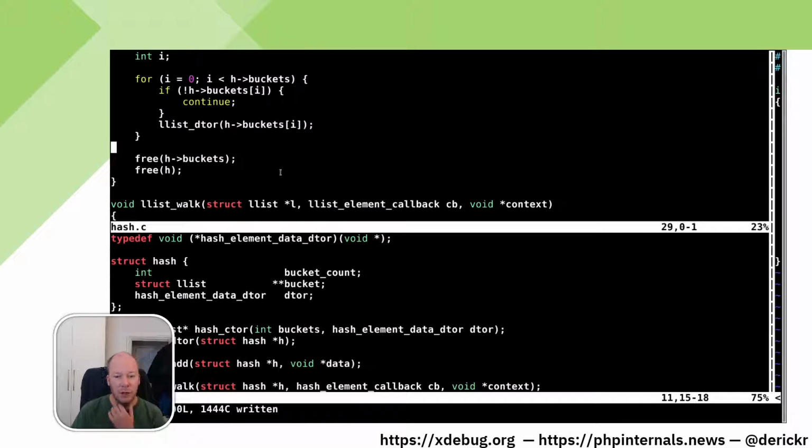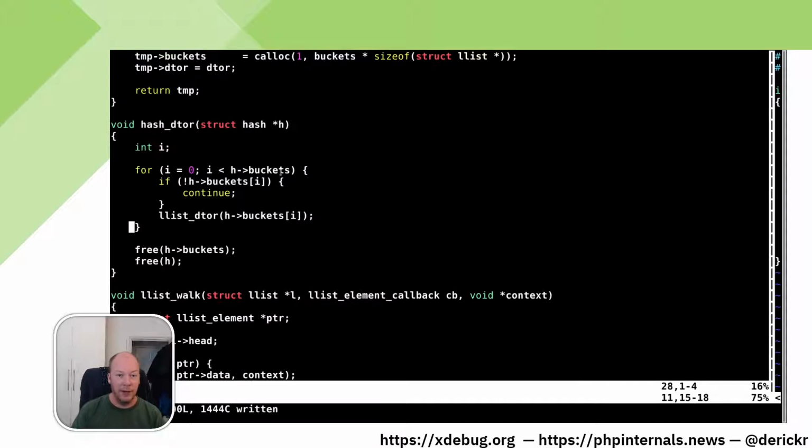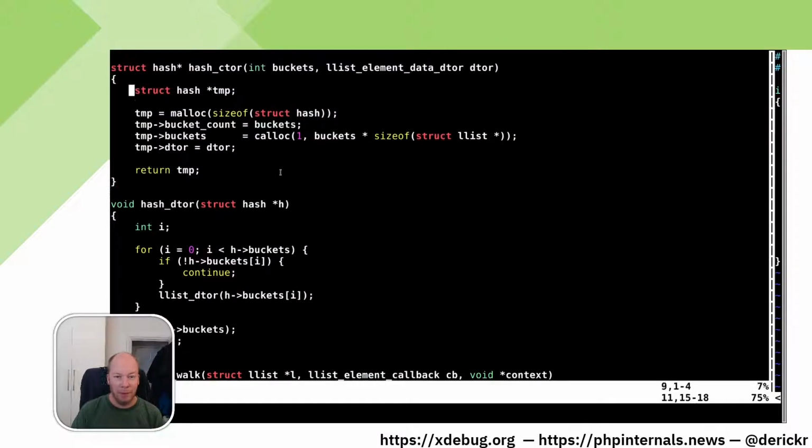So this pretty much takes the opposite of what we did in the constructor, right? Where we allocated our hash, this line, which we free here, and we free our buckets that we've allocated here. And at the moment, all the buckets are going to be 0 anyway, so the code in here would never trigger, of course.